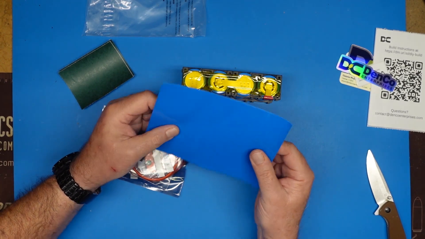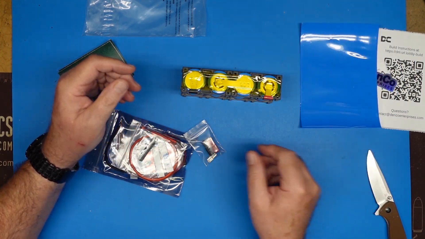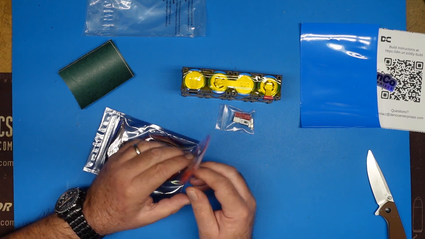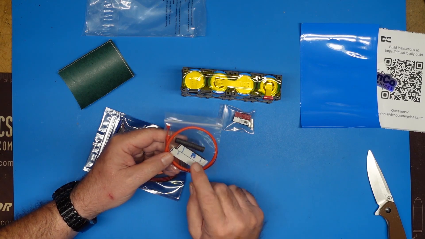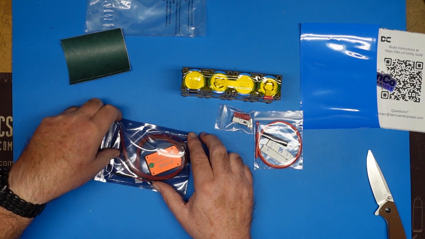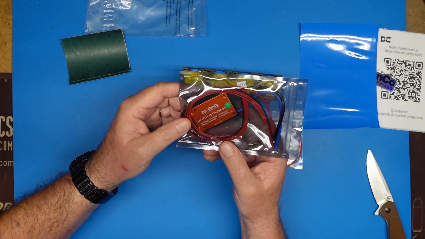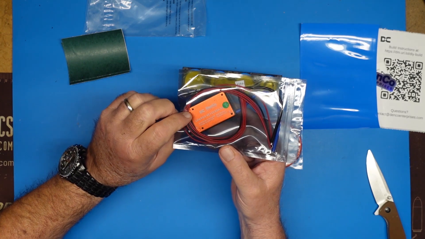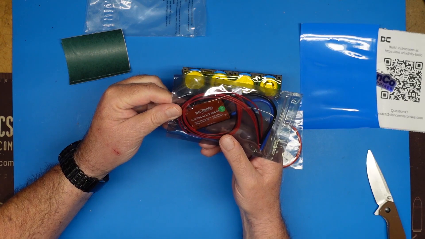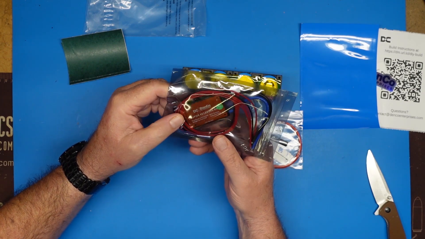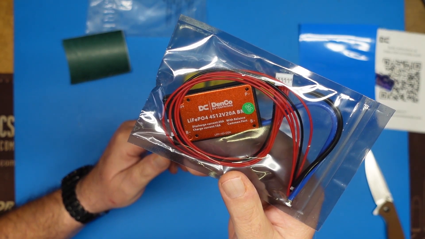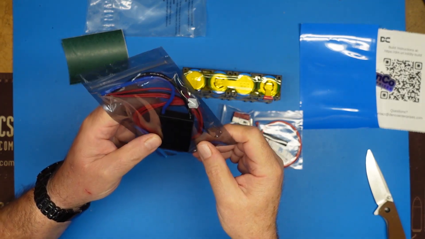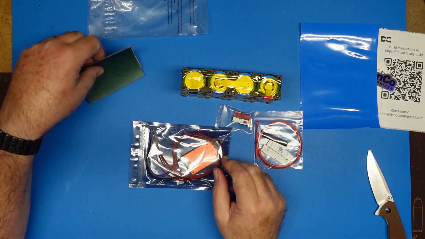We have our shrink wrap for the entire pack after we're done putting the pack together. We've got a couple of power pole connectors there. We've got charging and balance leads, as well as shrink wrap and double-sided 3M to stick wires in place. And then this is our Denco BMS system, battery management system. This is daily or Daly. I don't know how you say it. It's D-A-L-Y. I'd call it daily. But Dennis buys these direct from daily, and they are Denco branded. So this is about as official as this kit gets. And that covers most of the parts.